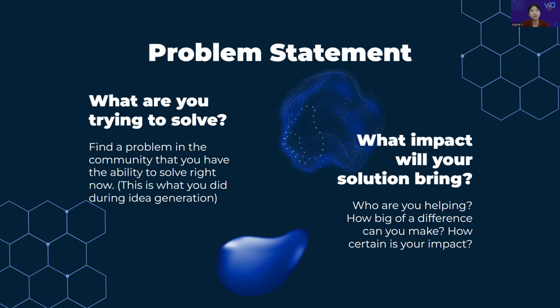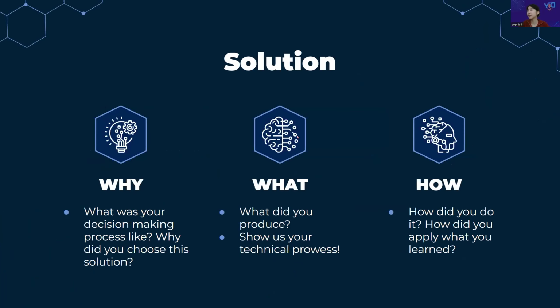If I'm telling you that I want to create an app to get people to go outside more and to be healthier, and that's going to be AI powered, I might be slightly convincing if I tell you that people are currently unhealthy. But if I tell you that 30% of people are suffering from back issues because they're inside too much, and my app can help all of those people get outside more, then that's probably far more convincing to a judge. Okay, so let's say I believe you, you have a problem and it's really important.